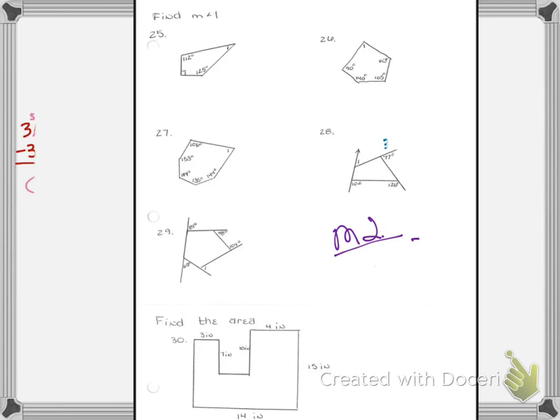Okay, and here you treat this as if this rectangle was a complete rectangle. So you have all of this. You're going to find the area of the total inside of all of it. So we treat that as our total area, which is going to be your length times your height. So base times height, which is 14 inches times 15 inches.